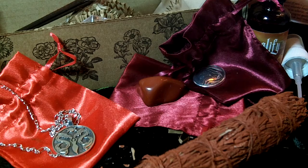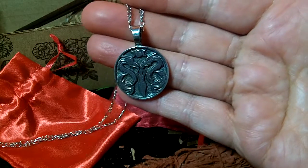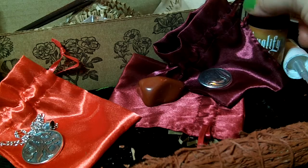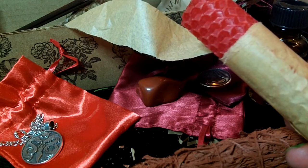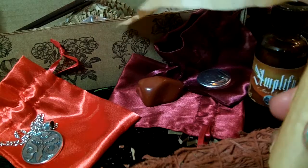Dragon's blood sage stick — it's blue sage covered with dragon's blood. This is a pewter, nickel-free dragon goddess pendant with chain. Dragon intention coin — I already told you, so you better step on it. Amplify ritual aura spray. Cedar, anise, and cinnamon. And there's a dragon's breath magical anointing oil. Reclamation mini spell candle — it's a red candle to allow you to reclaim the energy that may have been lost throughout your day. Well, damn — can I get a case of these? I really need it lately.